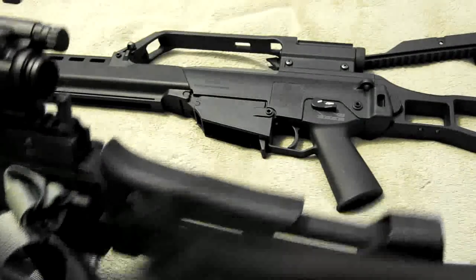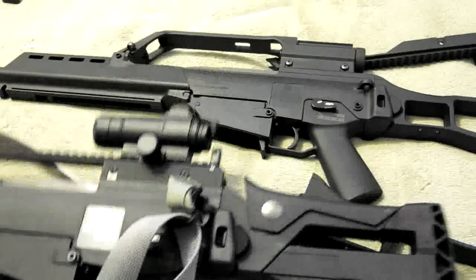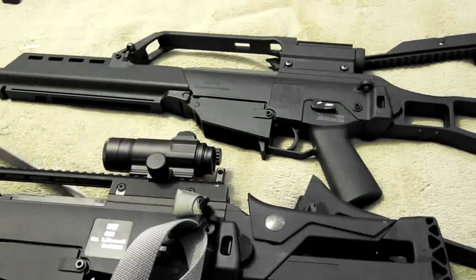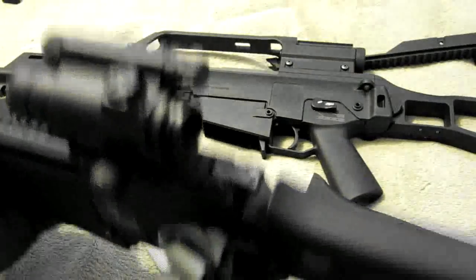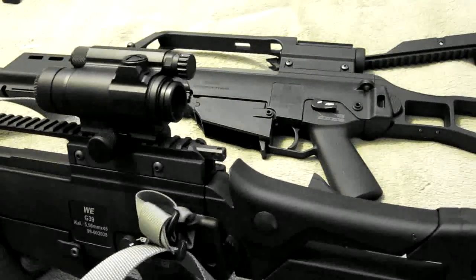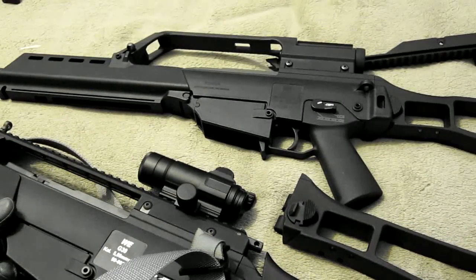Okay? The good thing about this is, even if you don't like to use the shortest position, you can store it in your case. It's a lot easier and it works better. It's up to you. Personally, I like the shorter stock with plate carriers. With the longer ones, it's really hard to get a sight picture without choking yourself with the neck guard. So a shorter stock is good.